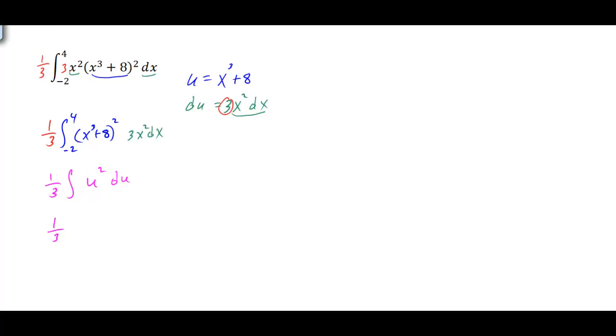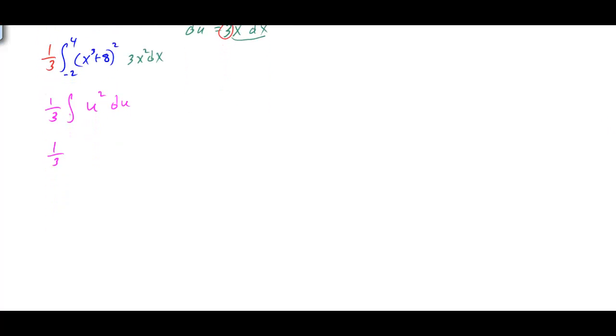because now the limits that we have, -2 to 4, are x values, and now we have changed this in terms of u. So I'm leaving these limits out for right now on purpose because they're not -2 to 4, because those are in terms of x, and now we have our function in terms of u. But we can still integrate this, so that would simply be 1/3 multiplied by u cubed over 3. I still know we're going to have limits here, but notice I'm not going to write those in. And there's our integral, and notice again we have limits, so we don't have a plus c.